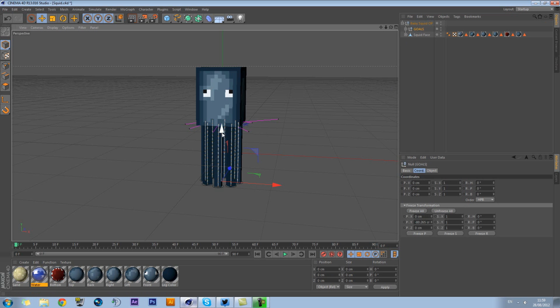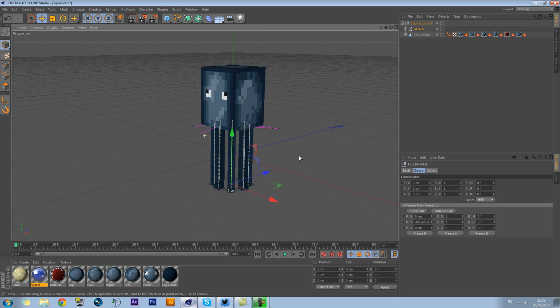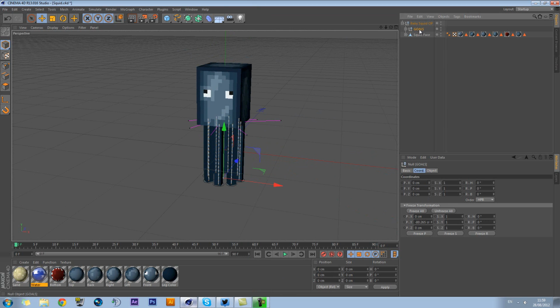So now if I move this guy in weird ways like this, and then I just reset him to 0 and 0, he's going to reset. Now you can actually do this by resetting the PSR, which is actually in the tool somewhere. I know you can find it. I think it's under character.